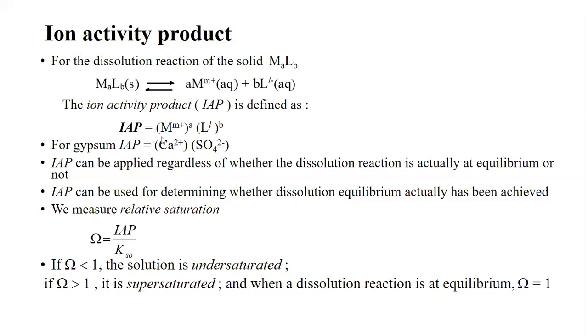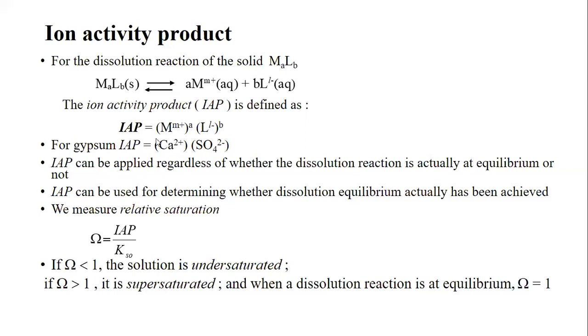So we have calcium. Remember, from the concentration we measure, we go through the calculation, we calculate I, the ionic strength of that solution, then we calculate gamma of calcium, remember, gamma, the single ion activity, multiply it by the concentration we obtain from the laboratory, then we obtain the activity of calcium. We do the same thing for sulfate. For every ion, then we multiply them like this to get the IAP. That's why we can apply it regardless.